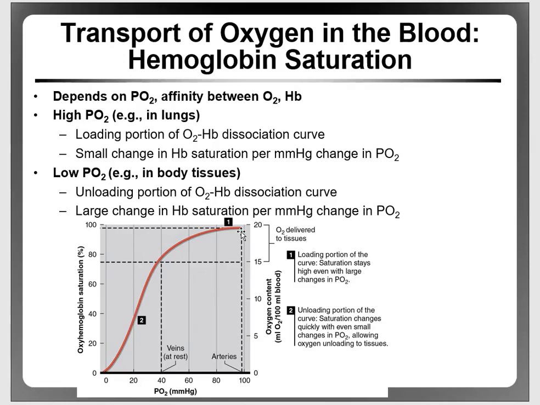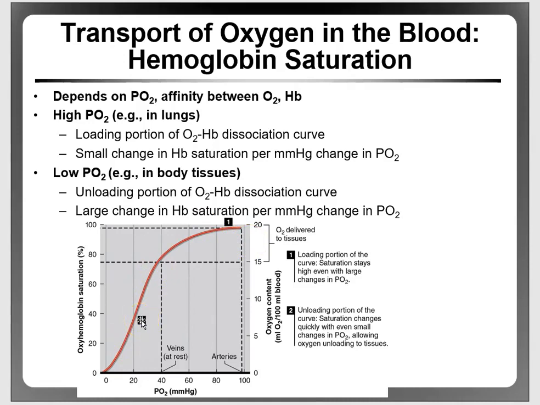So binding oxygen to hemoglobin depends on the partial pressure of oxygen in the blood. So as partial pressure of oxygen in the blood goes up, then we're going to increase our saturation. Okay. So this curve in this figure is an oxygen hemoglobin dissociation curve, and that shows the amount of hemoglobin that is saturated with oxygen at these different partial pressure oxygen values. Now, notice this is a sigmoidal curve. It's an S-shaped curve. It has a flat part right here in this upper portion, and a very steep portion here.